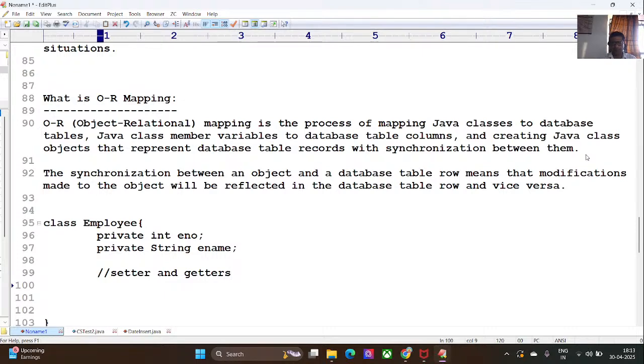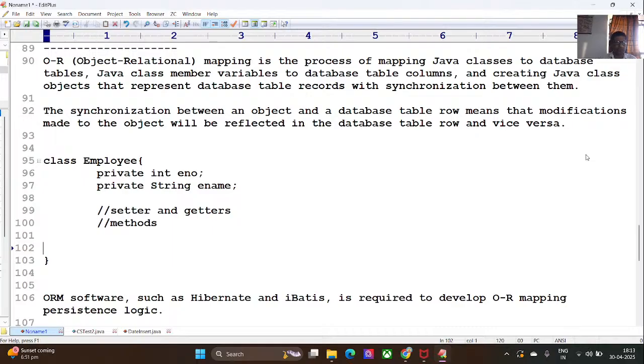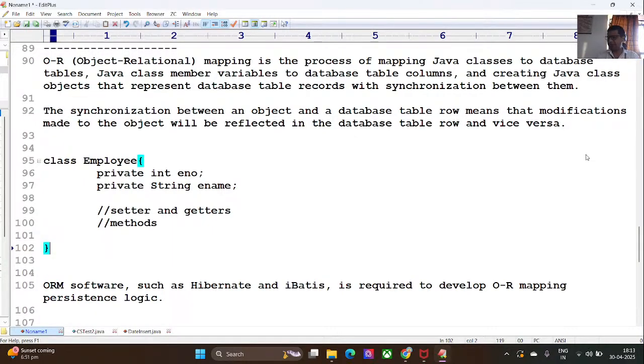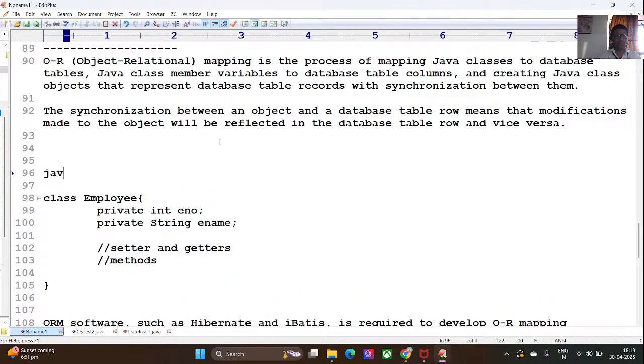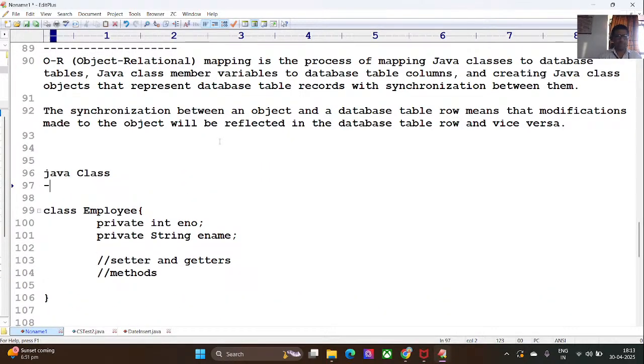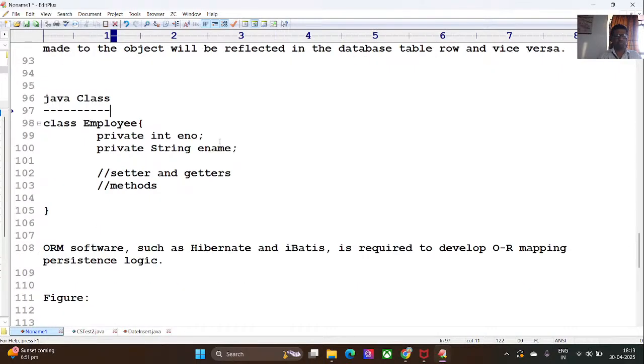So what I'm trying to do: on one side is my Java class, and on the other side, let me create my OR mapping configurations in my XML file.